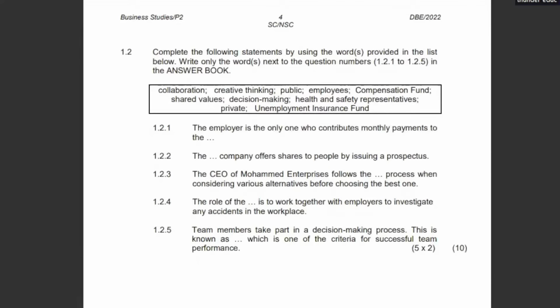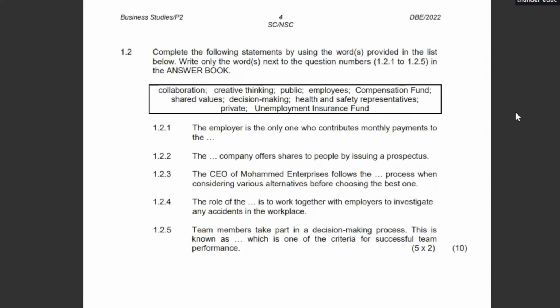So now question 1.2. Remember, you're actually faced with a different set of concepts in this regard. So make sure that before you jump onto answers, go through concept by concept to understand what they mean. Because sometimes, as I said earlier in this presentation, most of these answers are more or less the same. That is why it actually needs someone who is very smart when it comes to administering these types of questions.